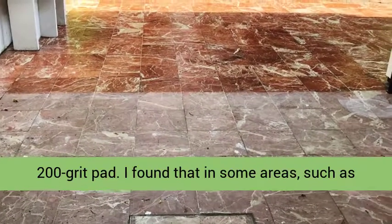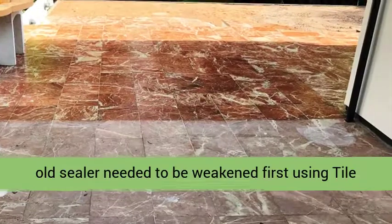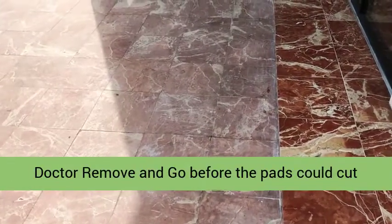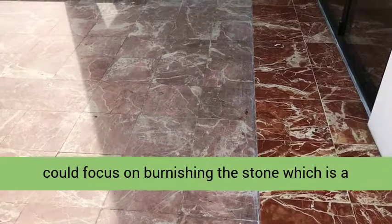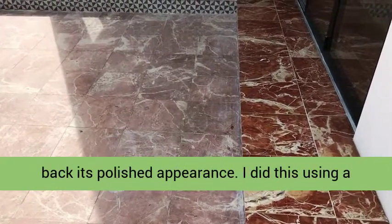I found that in some areas, such as along the edges of the tile, a thick build-up of old sealer needed to be weakened first using Tile Doctor Remove and Go before the pads could cut through. Once the old seal had been removed, I could focus on burnishing the stone, which is a polishing process that hones the stone and brings back its polished appearance.